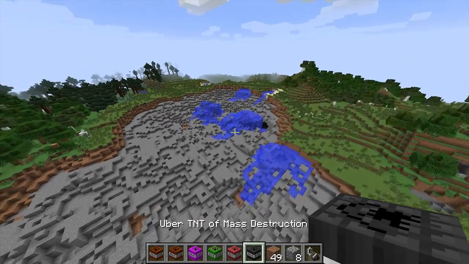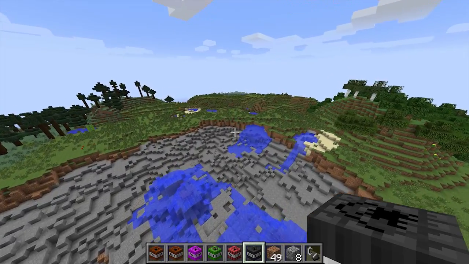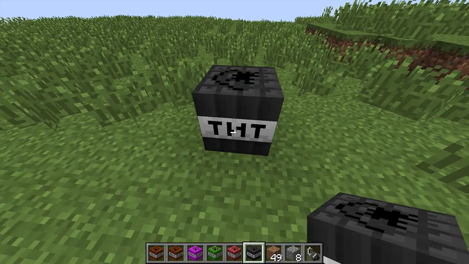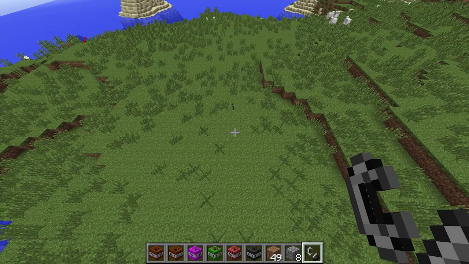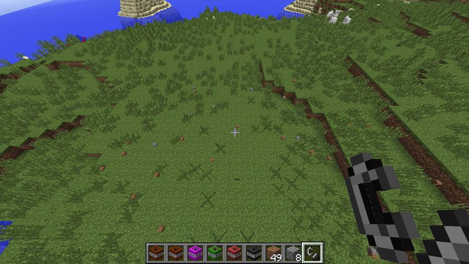But now it's time for the big finale, where I'm going to be showing you the Uber TNT of mass destruction. This is going to be epic, guys. So yeah, I found a nice location, so let's just place this one down, the Uber TNT, and let's see how Uber it really is. So we're just going to wait for this to detonate now, and you can imagine it's going to be quite an impressive crater. Oh, I think it's updating now.